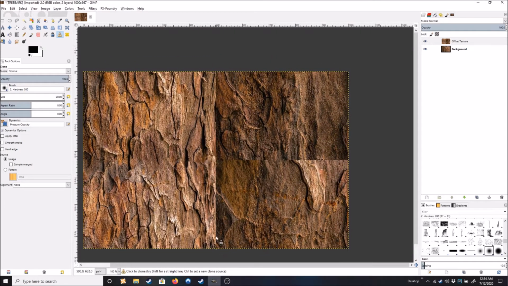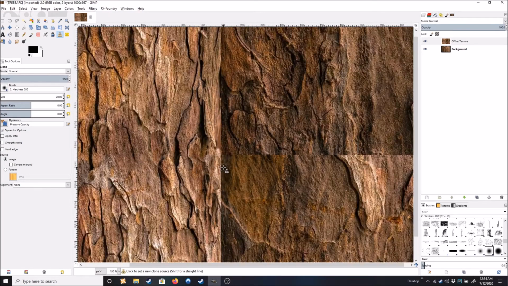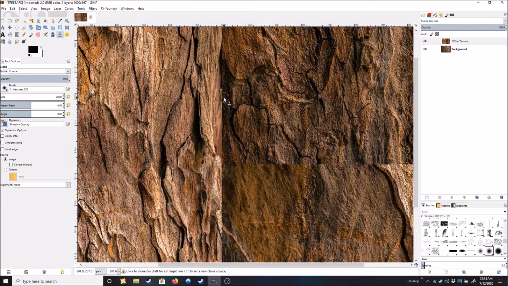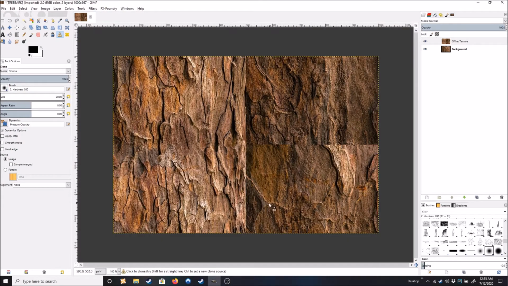Now, this is where having a texture that has variation in color across it like this becomes kind of a problem, because this is a hard seam to get rid of. Basically, kind of all you can do is mess with it and see what you can come up with that you like.